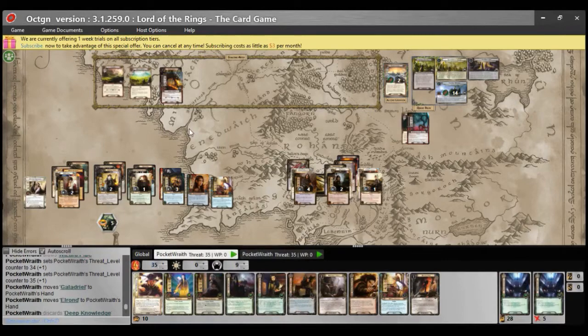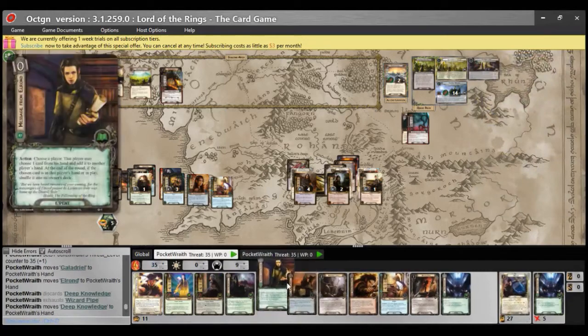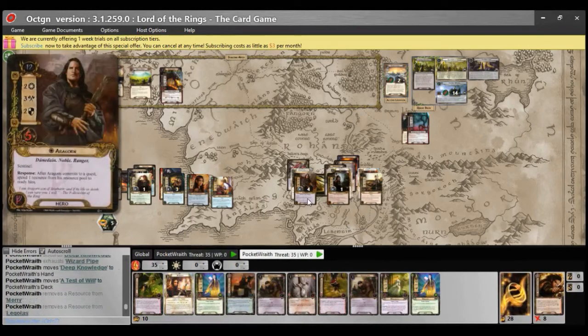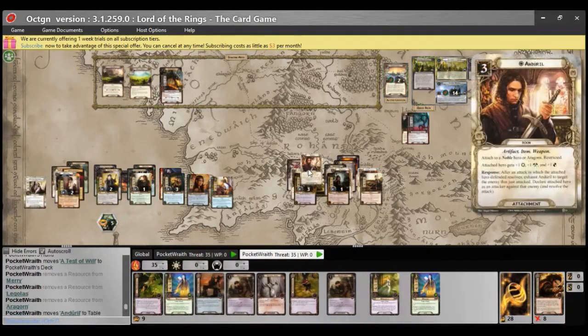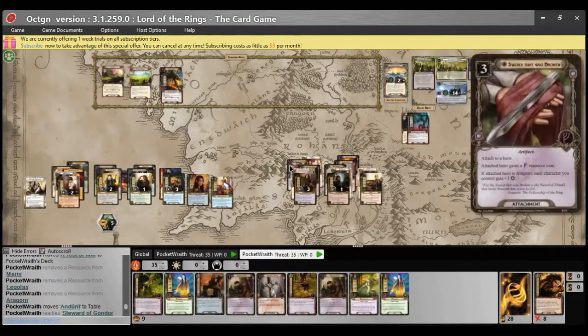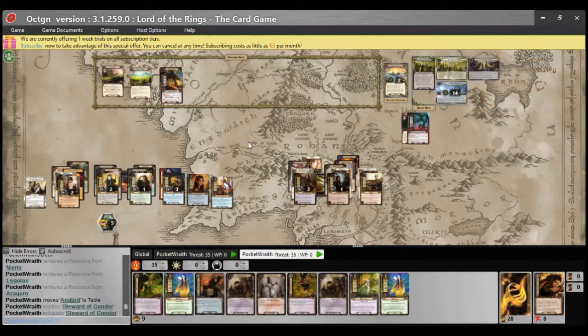Short on things that are actually helpful, though I suppose I don't need a whole lot of help. I might just not play anything. I suppose let's Wizard Pipe to the Test of Will. And not play anything, and over here, let's go 1, 2, 3, Anduril. Yes, of course, having Anduril and the sword that was broken at the same time is thematically weird, but by the rules it's perfectly legal.